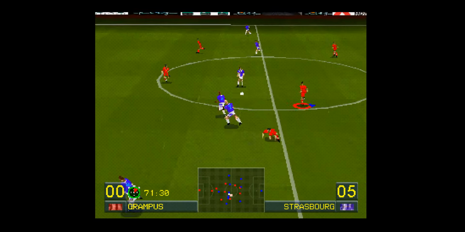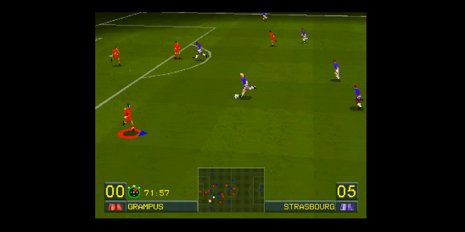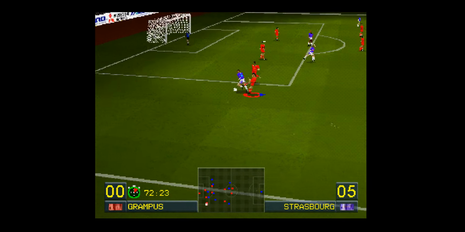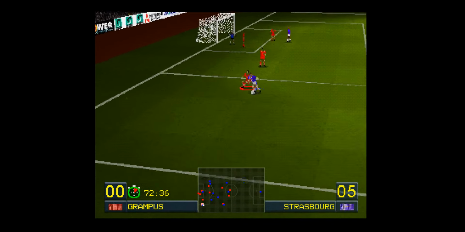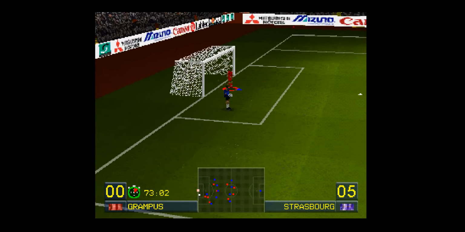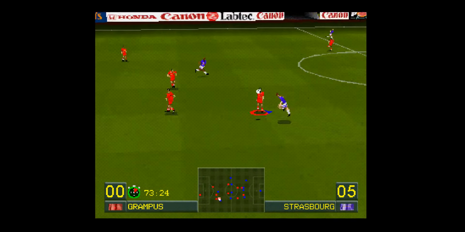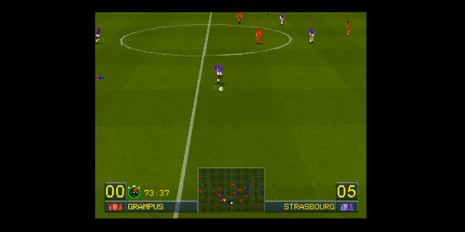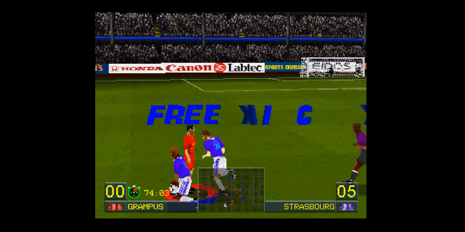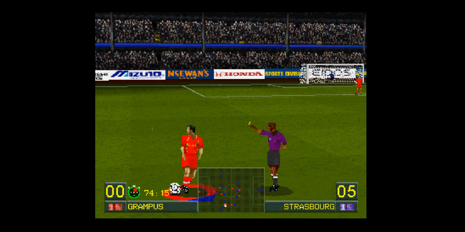This is a positive break. Good move. Dangerous ball played in. Such elasticity shown then by the goalkeeper. Strasbourg are launching this attack down the left side. An offence, the referee decides, warrants a yellow card.